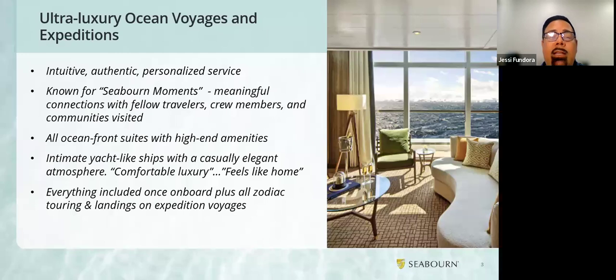Coming back to my suite, I noticed that my bathtub, my bath was drawn. There were rose petals on the floor, and I had sailed by myself, so I wasn't quite sure who had gone in there and gone through all that work for me specifically, but I found out that it was actually the suite hostess and the suite stewardess who knew that I was going to return from the beach party to have a spa appointment. And they wanted to make sure that when I came back, there was a bath that was drawn for me. So I didn't request that. It was something that they did on their own. And it's something that really stands out. And just like that and other little small touches, I think is what stands out and what makes people remember their Seabourn experience.